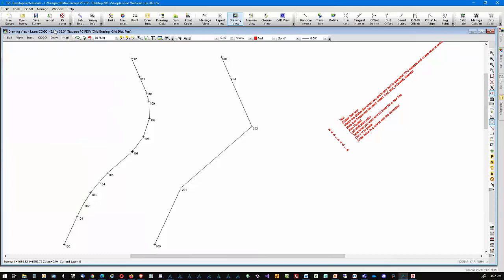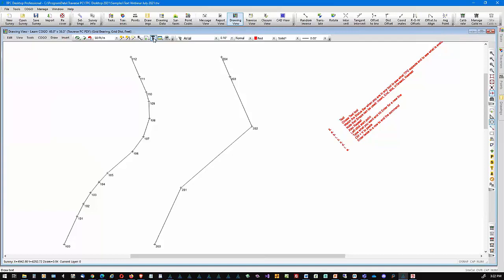Now you may have added the draw toolbar to your drawing view. I have not. All right. I'm going to go up here. Notice the text button up here. Notice this little arrow in the lower right corner. This is something you may not be familiar with. So I want to point this out. Any button that you see this little arrow in the lower right corner, that tells you that there's more than one button there. All right.